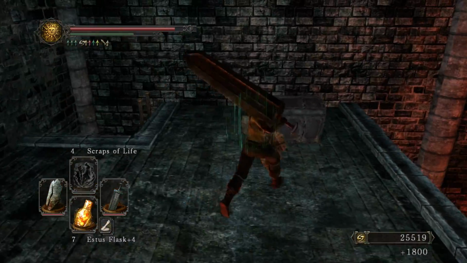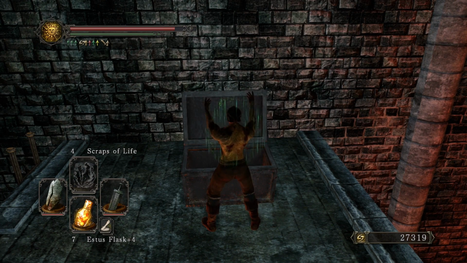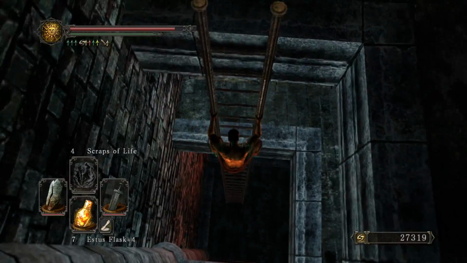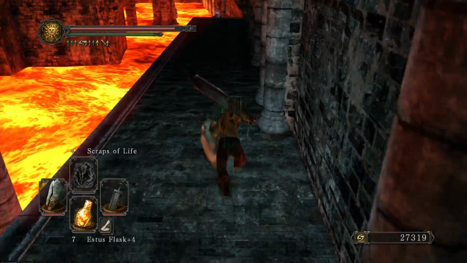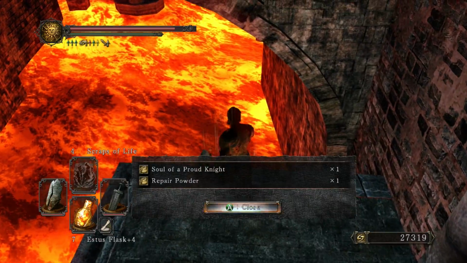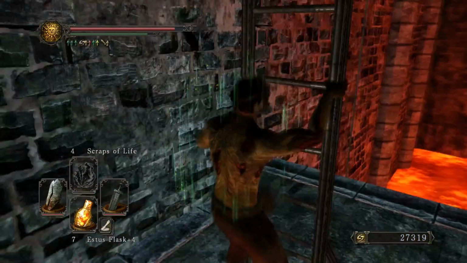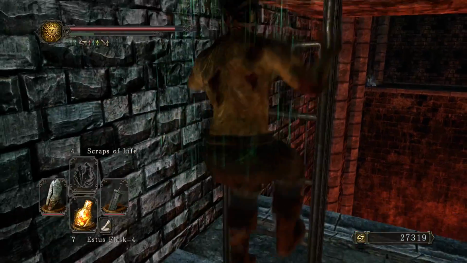I think he just fell to his death. Yeah, there's the souls ticking up. Life Ring +1. Twinkling Titanite. Just another ring from my collection that's probably not gonna wind up being worn. Some repair powder, some souls. Nothing I'm too interested in. Pays to be thorough, though.